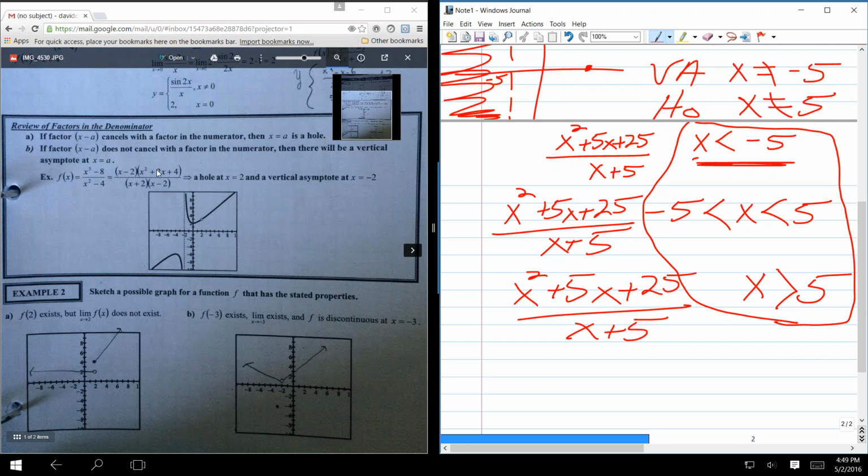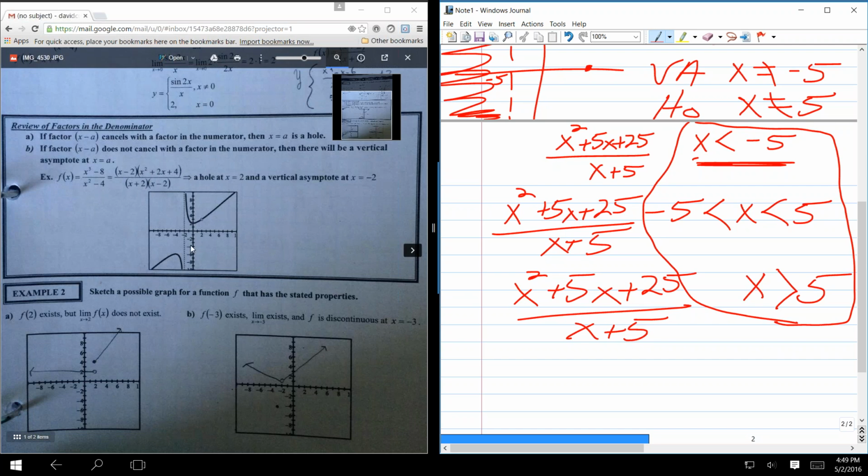And notice that does not simplify anymore. It never does. Whenever you start with difference of cubes over difference of squares, you never end up with a quadratic that can be factored. So there's no point in even trying to figure out if that factors into x plus 4 times x plus 1 or anything. And it doesn't.